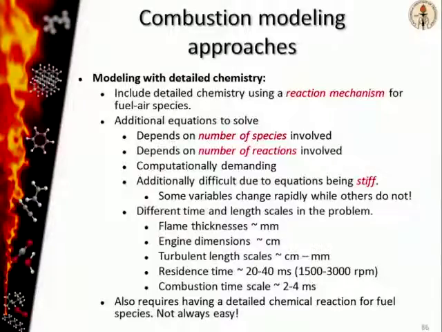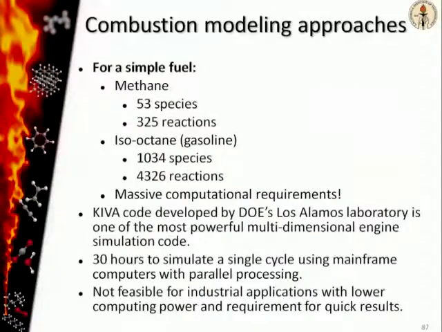So in this case, there are many more equations which are added into the problem, because you have a lot of species and a lot of reactions. Even for a simple species like methane, for example, you have about 53 species and 325 reactions. And you compare that to gasoline, where you have thousands of species and even more thousands of reactions.